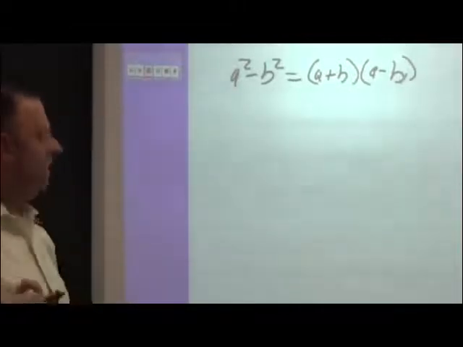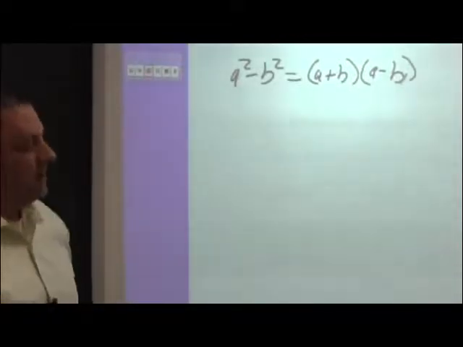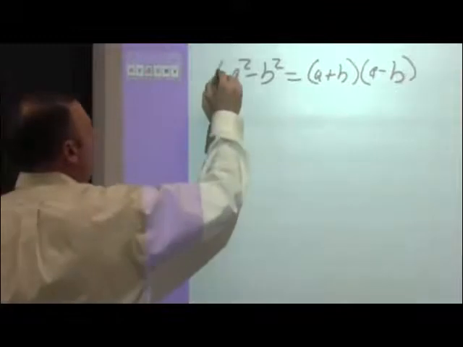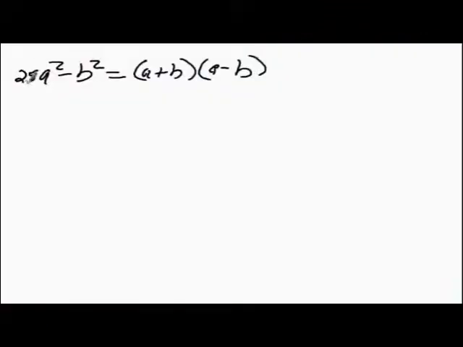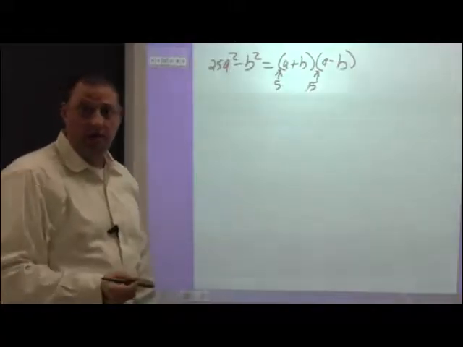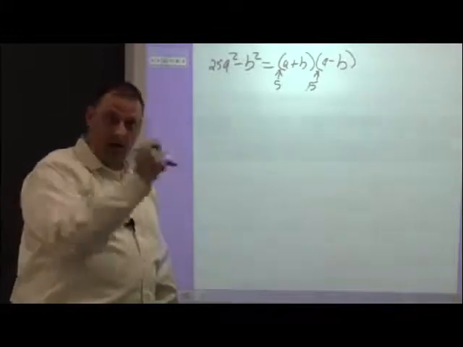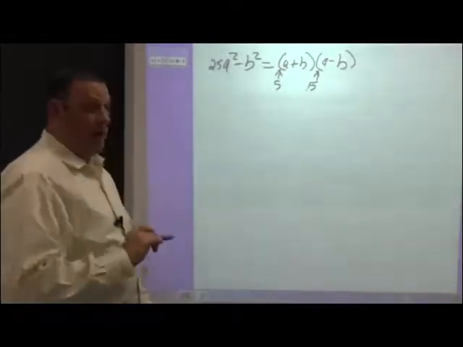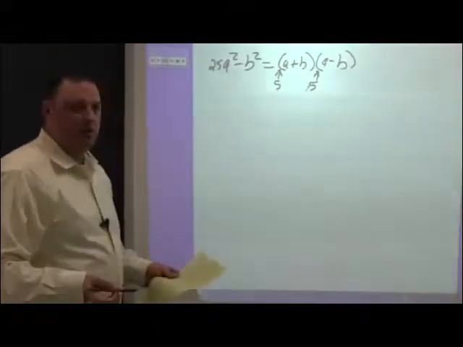Now let's talk about how you're going to handle this with numbers. If you would have put say a 25 in front of this, you would have to put a 5 in front of the a, and same thing with the other one. So you're going to end up working with the perfect squares again, like you did in the Pythagorean theorem. So you got to know your perfect squares. Here's where they're going to come into play now. So let's take a look at what you would do in this situation.